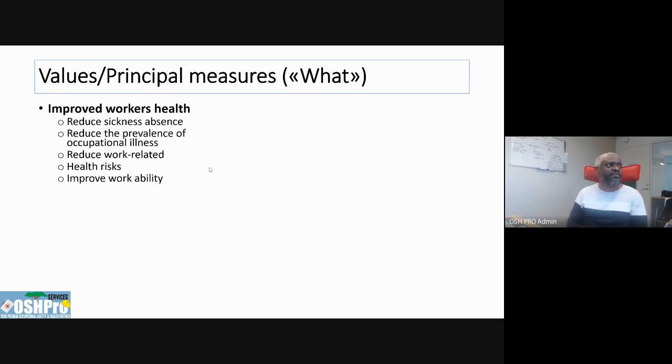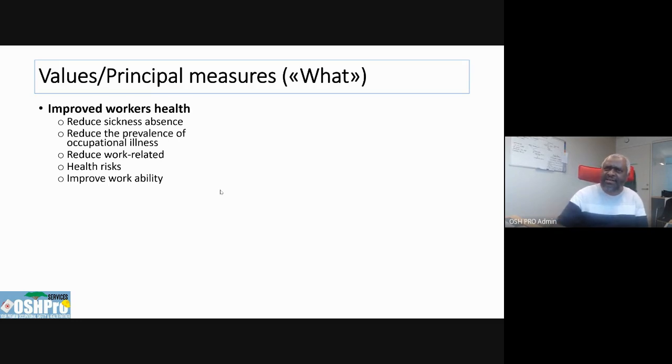You want to improve workability. Workability is the ability of the worker to perform the duty they are assigned over a long period of time. So you want to promote that. You want to improve that. You don't want employees starting when they are 25, and by the time they are 40, they cannot work anymore. You want them to work as long as possible until they get to their pension time and retire. So you don't want your workers to work only for 1 year or 2 and then not be able to work because they are injured, because they have this problem or that problem. So this is a measure of attainment of the purposes.